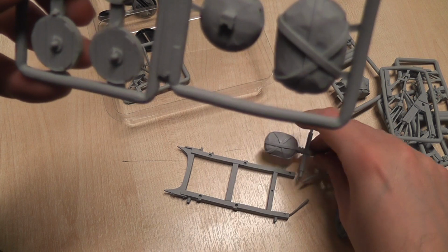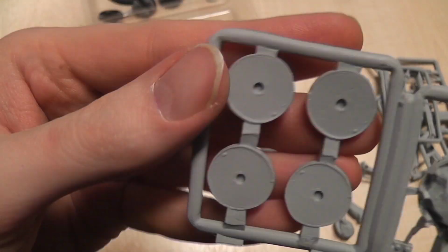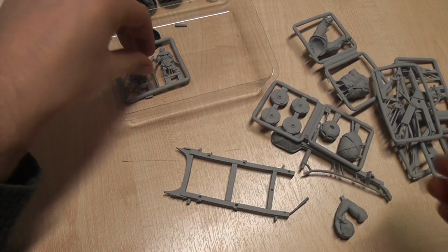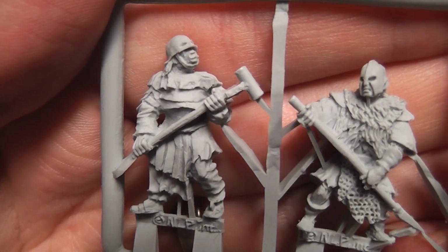So we've gone through that. And then here we have the 4 wheels of the catapult. Wheels are wheels, not too much to talk about there, but they all look good. And then that's the other half of that counterweight. Put that down. And then finally, I believe, we have the other 2 crew, which are cool.